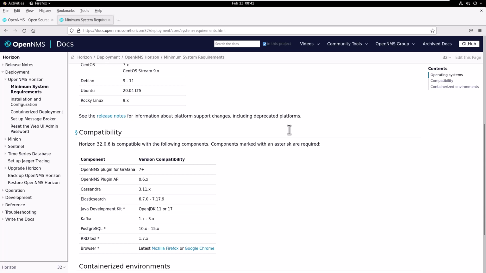During the install process, OpenNMS will look for a compatible JDK. OpenNMS usually stays compatible with the latest version of PostgreSQL. The RRDTool package is usually installed alongside OpenNMS. I have been able to access OpenNMS using Firefox, Chrome, and Edge.